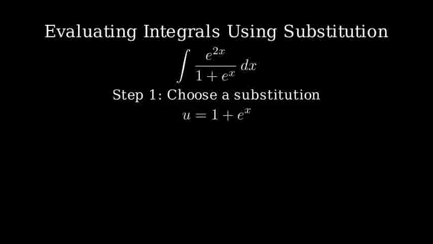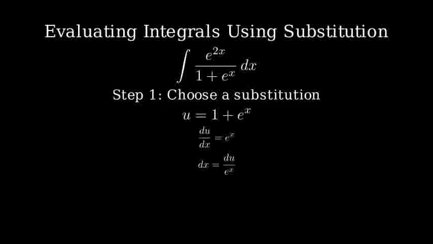Next, we need to express dx in terms of du. To do that, we differentiate u with respect to x. The derivative of u equals the derivative of 1 plus e to the power of x, which is e to the power of x. So, du equals e to the power of x dx. Now, solve for dx. dx equals du divided by e to the power of x.